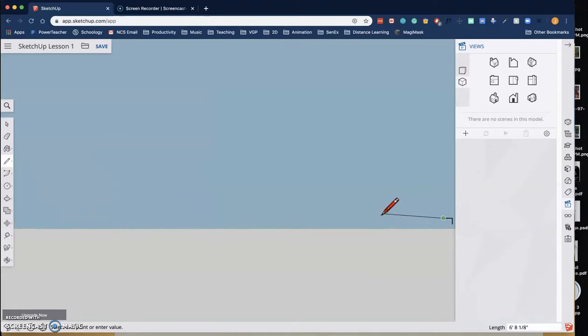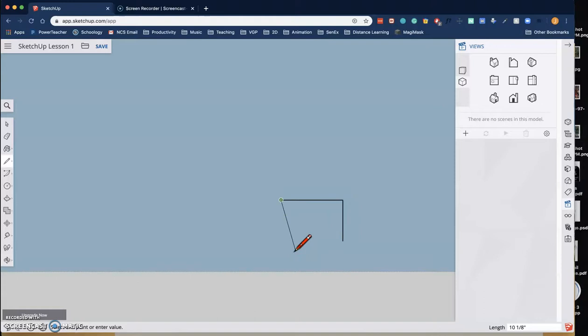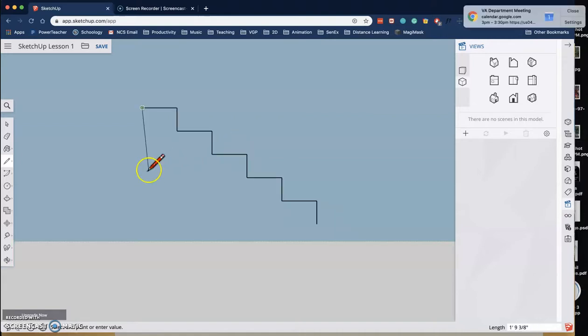Okay, now I'm going to zoom in. You can see that this is really small, but these are actually dimensions that would work for real stairs. All right, so again, I'm going to repeat. I'm going to go up in the blue axis. I'm going to do 8 inches up, and then I'll go in this direction, 1 foot. And again, I'll go ahead and repeat, and I'm going to pause the video so you can just see when I'm done. Okay, so here I've drawn a couple stairs, and now I want to finish it up.